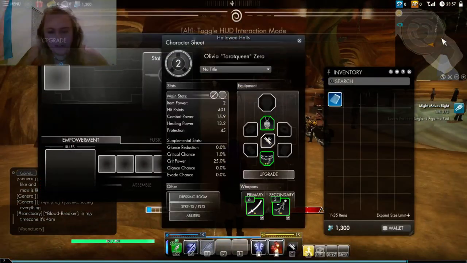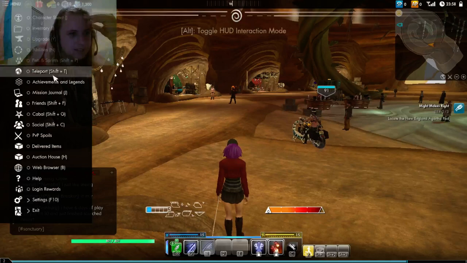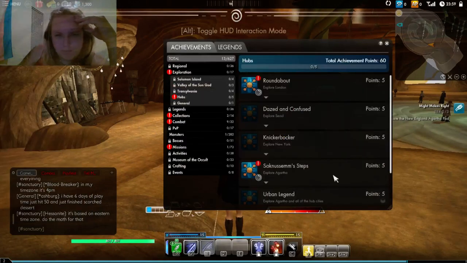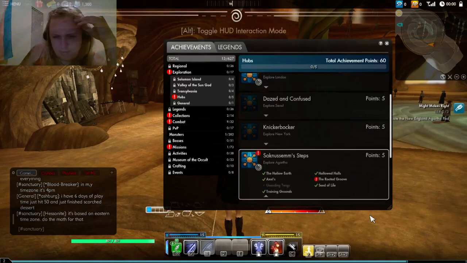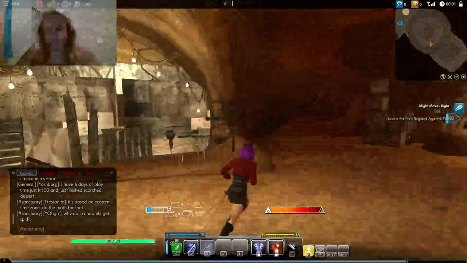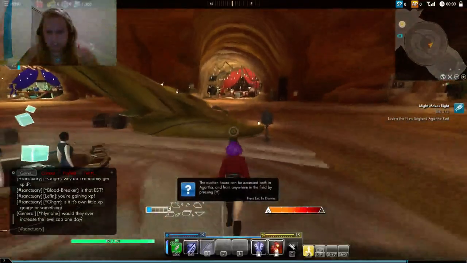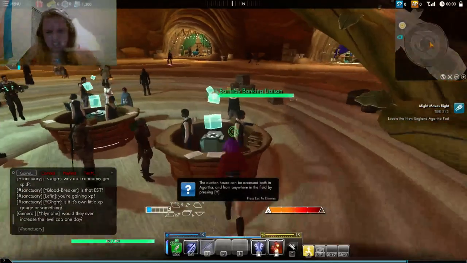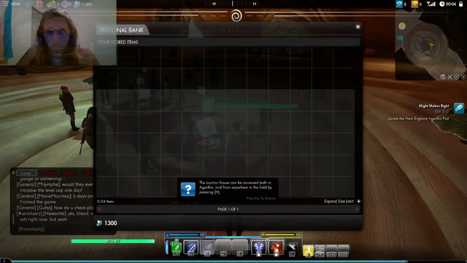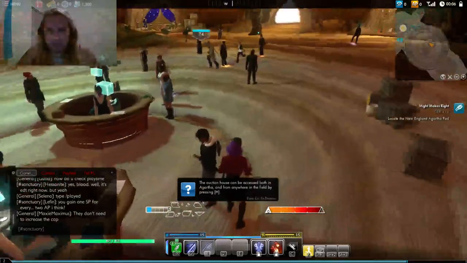So what was the other? Oh, alright. Alt to get the achievement. Rooted Groove and Unending Twigs. Oh, first of all. Dang, they are really stingy with the banks now.